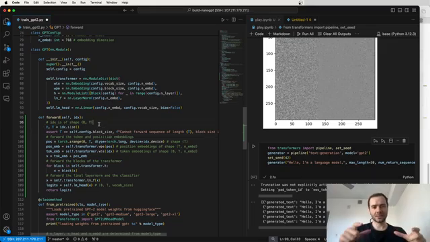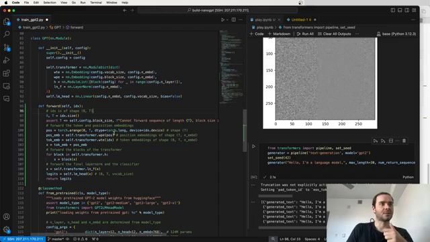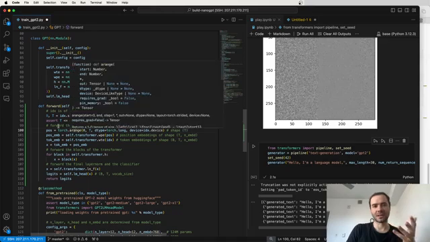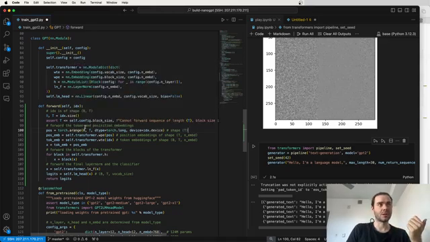So B by T indices arranged as a two-dimensional layout. Remember that basically every single row of this is of size up to block size, and these are T tokens in a sequence. And then we have B independent sequences stacked up in a batch so that this is efficient. Now, here we are forwarding the position embeddings and the token embeddings. This code should be very recognizable from the previous lecture. We basically use arange, which is like a version of range but for PyTorch, and we're iterating from 0 to T and creating these position indices.